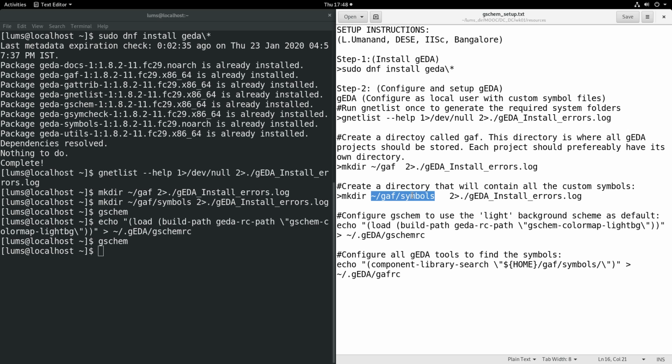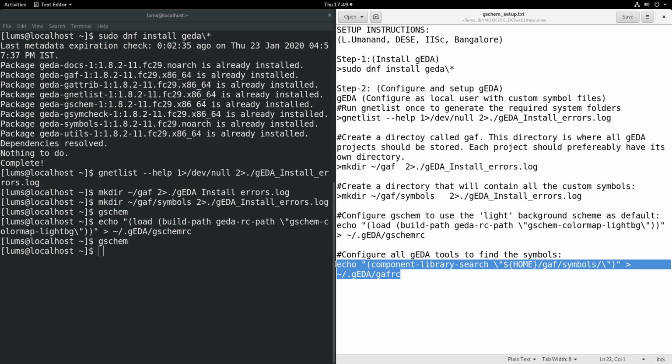These symbols need to be in the path, and therefore the component library search, whenever GEDA does the component library search, it has to look for in the user root GAF symbols, and this is the path that has to be included in the GAF RC file.